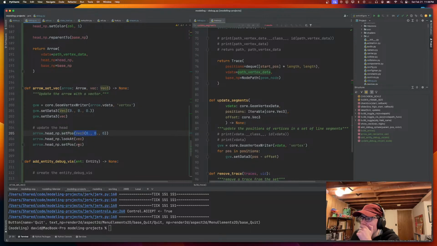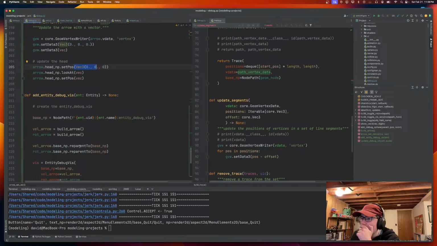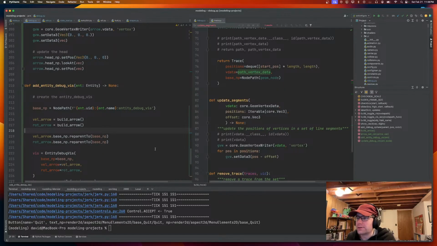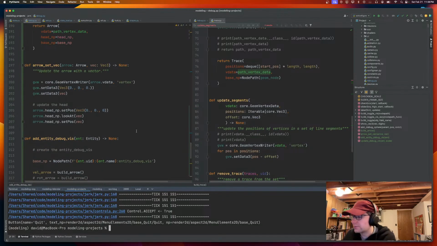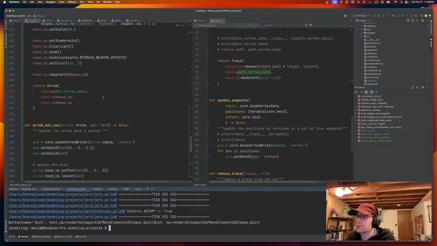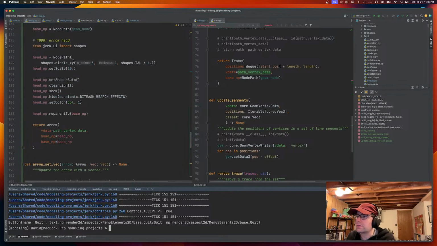Zero, and then look at it. Oh, that's what's going on. I've got this in there. I don't want that in there yet. Okay, now, why are we getting that weird little tail off of that?